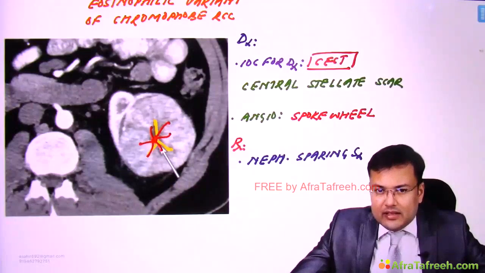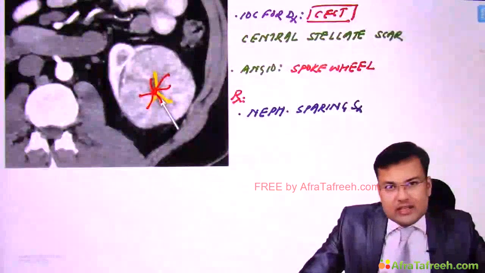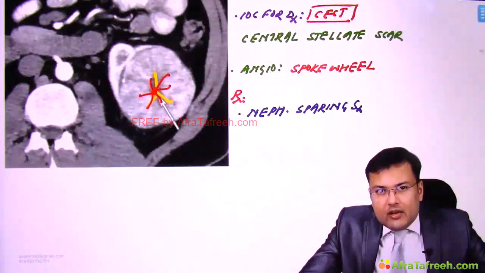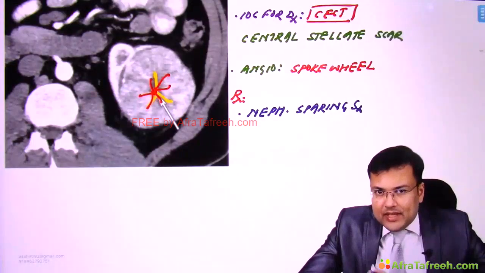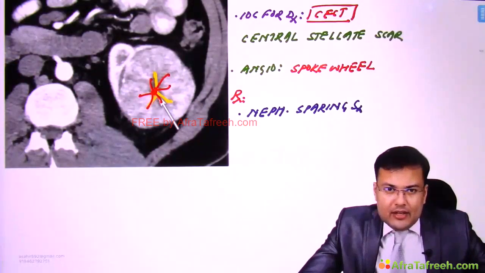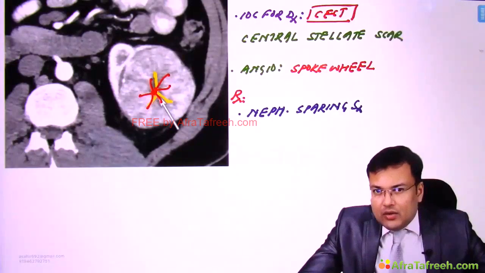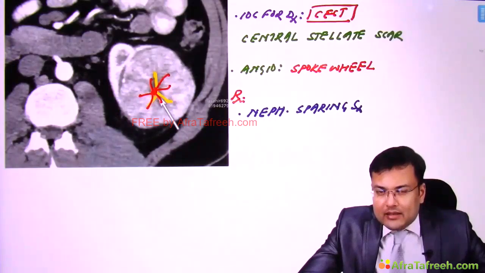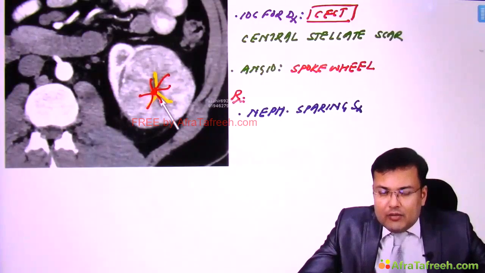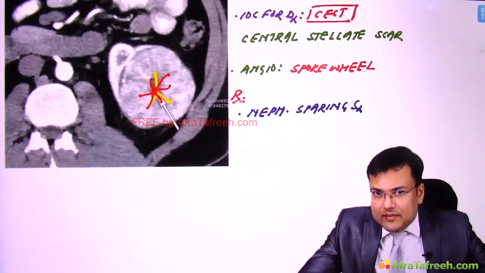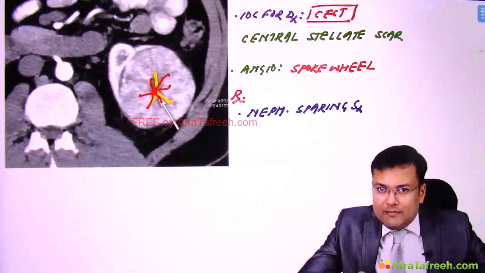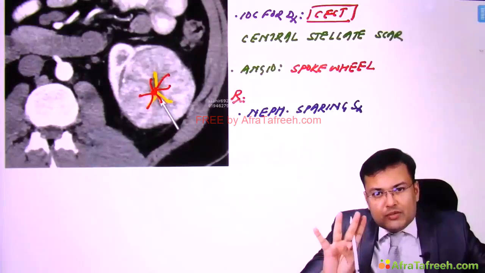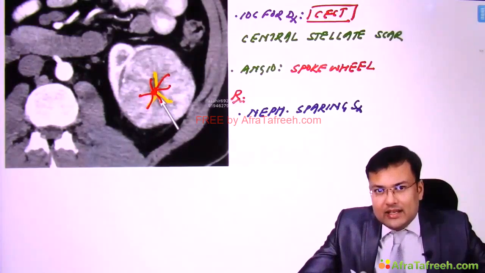Now one famous question of radiology: what are the tumors in which central stellate scar is seen generally in surgery? One we discussed, it is focal nodular hyperplasia. Second, fibrolamellar variant of HCC. Third, renal oncocytoma. And fourth, serous cystadenoma of pancreas. Be careful, it's what? Pancreas. In serous cystadenoma of ovary, psammoma bodies are seen, but central stellate scar is seen in serous cystadenoma of pancreas. So these are the four important tumors in which central stellate scar is seen.